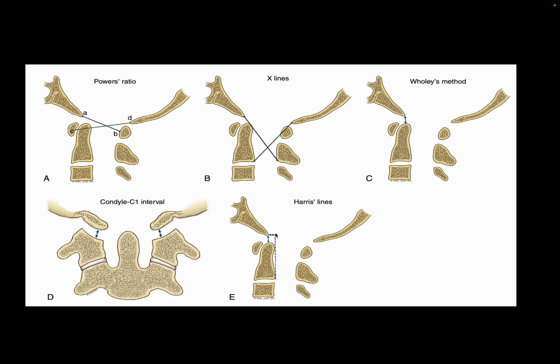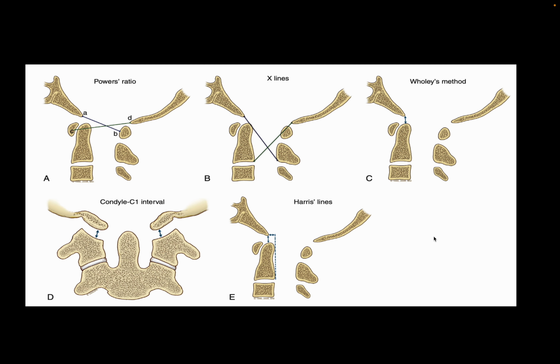Harris lines is, to me, one of the more complicated ones. Again, we're using the basion and the apex of the dens, so it's kind of an adaptation of the Wholey method over here, but with the addition of the posterior inferior corner of the dens. What they say here is displacement more than 12 millimeters posterior or less than 4 millimeters anterior between the basion and the posterior C2 line, aka the basion-axis interval. So this value right here, or this value right here, or displacement more than 12 millimeters from the basion to the basion-dens interval, is considered abnormal.